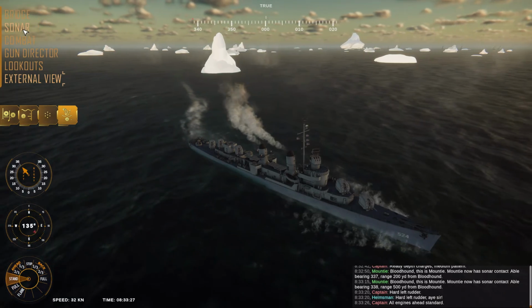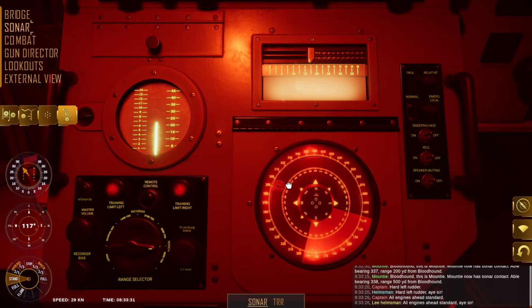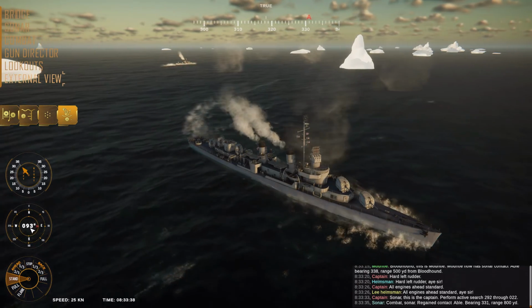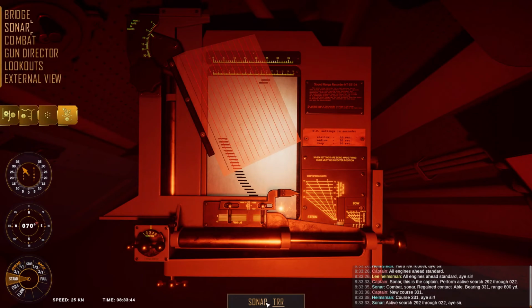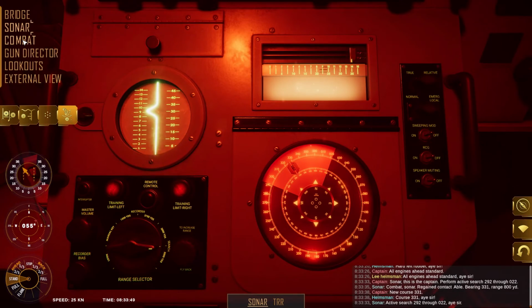All engines ahead standard. All right, let's go to 338. So this is essentially what you do. Combat sonar. Regain contact. Bearing 331. Range 800 yards. How deep are they? Pretty deep. Aye, sir.